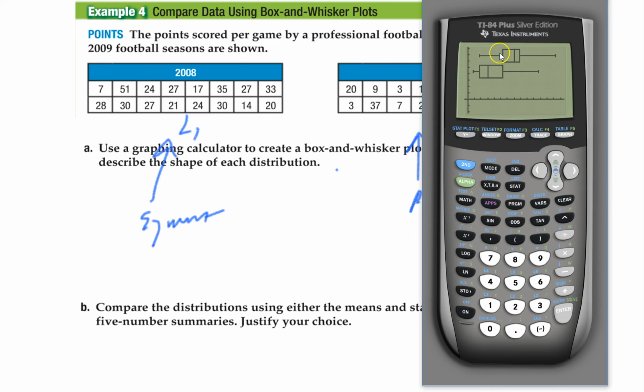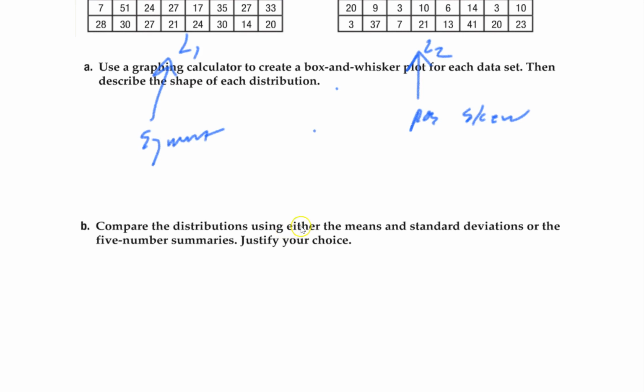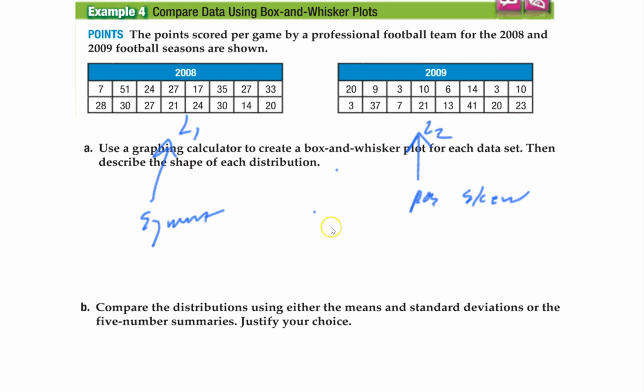Their lower quartile here is about their upper quartile there. That means their lower 25% was equal to the highest 75% of the other season, or the lowest 75% here. So not a very good second season. And then we could compare that using just like I did before, but that's the general idea.